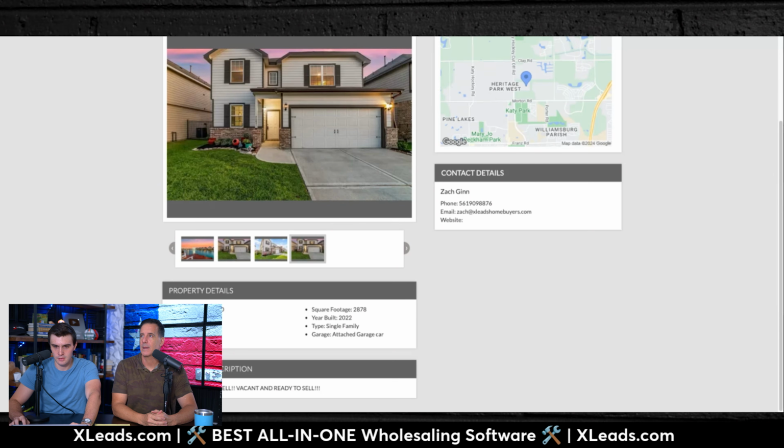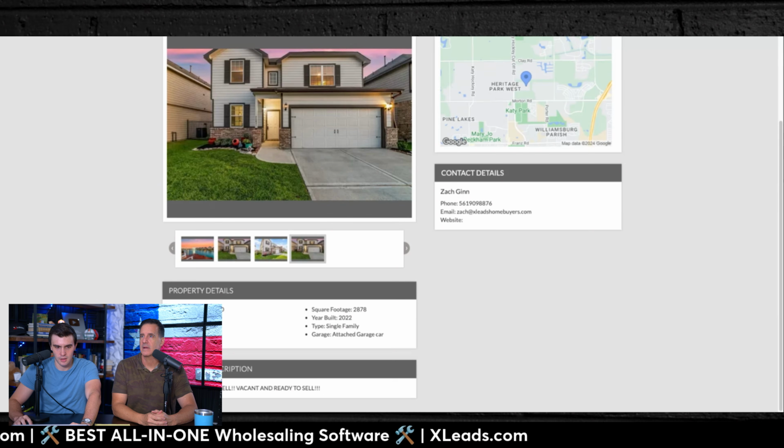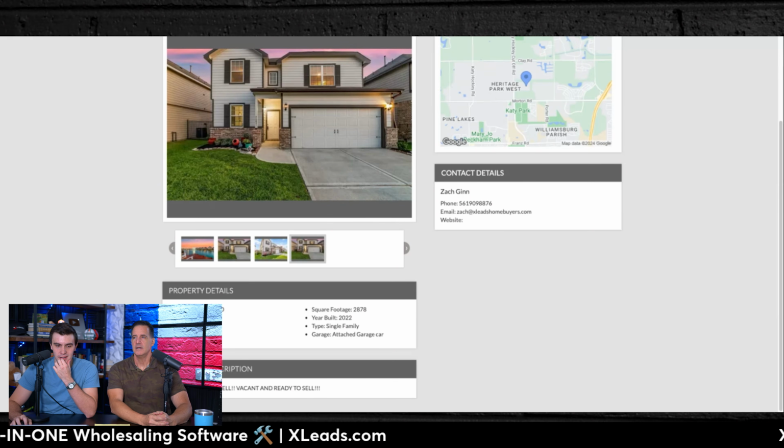So let's do this right here. Awesome. So that's how we're doing it. And so pretty simple. That's how we get it done. So let's go out here and let's find some more buyers, right? Simple as that. So actually we're in X Leads right here, right? So actually I got to move that over. That's the selling link. Here we go. Okay, cool.